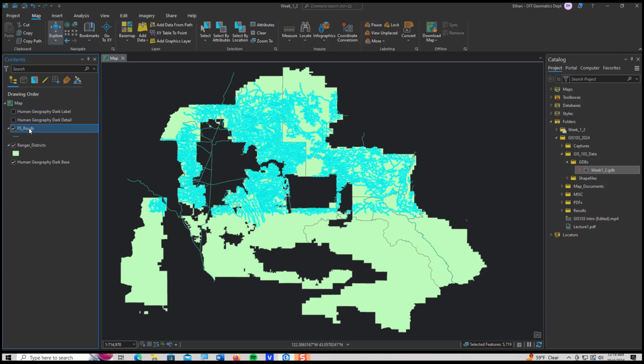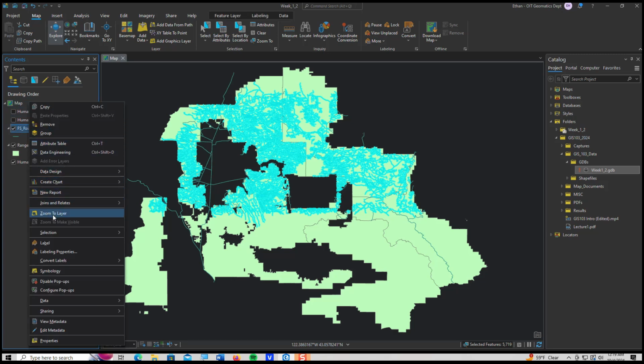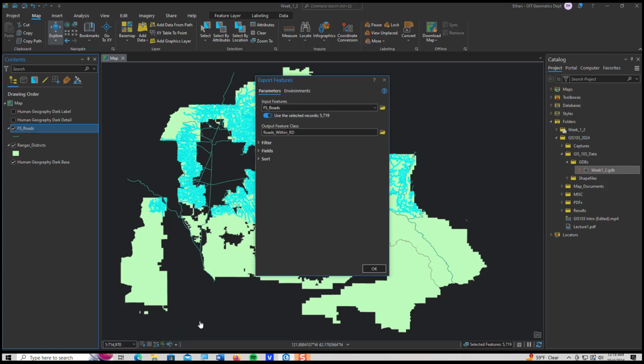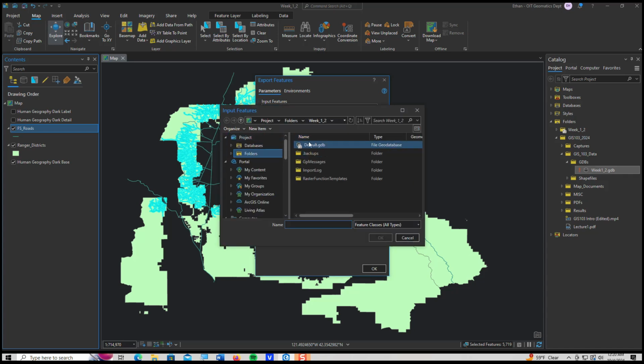So I'm going to rerun it here. I'm going to right click on my roads, go down to data, export. Output. Go back to here.